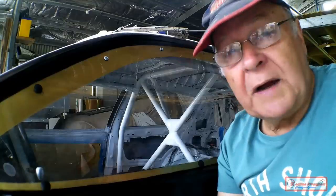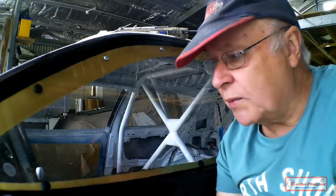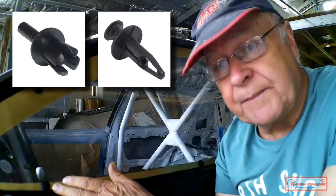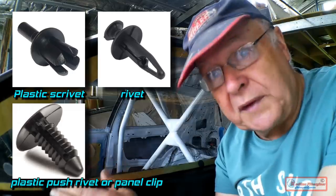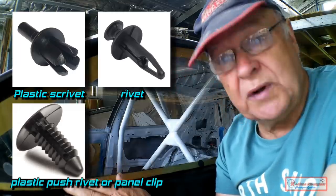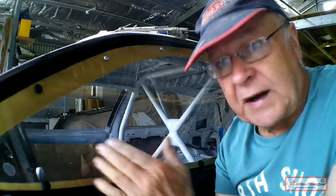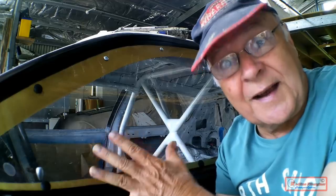After a bit of research, my first idea to meet racing regulations was to use plastic rivets or scrivets as breakable fasteners. But when I removed the temporary holding bolts and tried to fit those plastic fasteners, they wouldn't hold the Lexan in the curved shape. And the second problem I had is that the adhesive wouldn't stick to the Lexan.